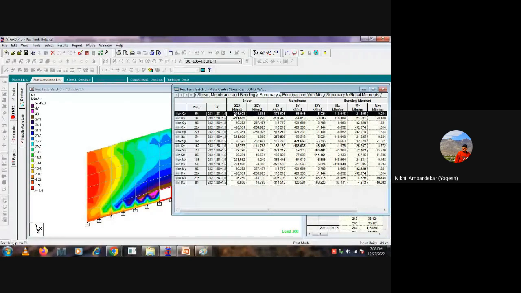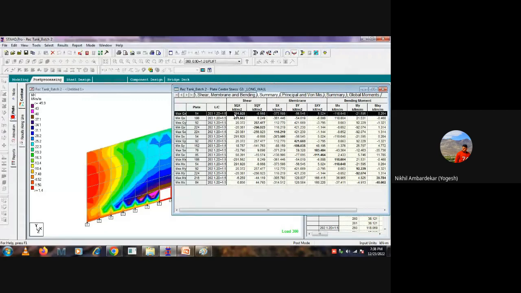But can you see what is the unit of the shear force in the STAAD which is giving us? What is the unit of SQX? Kilonewton per meter square. And what is the unit of the shear force that we already use? Kilonewton. So what we need to do, so these shear forces are coming per meter square.